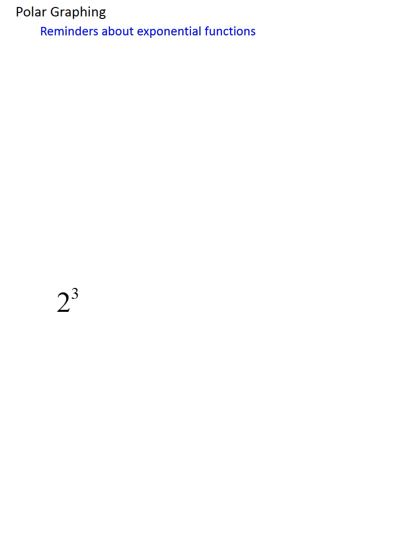As we all know, exponents are a form of multiplication. 2 cubed is 8, and it's probably not surprising to you that as exponents get bigger, quantities get bigger, and there's nothing new about this. But what happens when exponents get smaller? Well, as exponents get smaller, quantities get smaller.